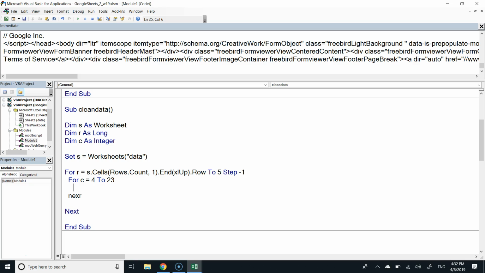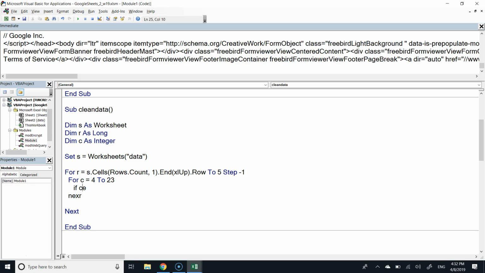So, C equals 4 to 23. Now I've got an outer loop that's going across all my rows, and an inner loop that's going to go across the columns. I just want to look and see if I've got any bad data in any one of those columns. So I'll make an If statement here.